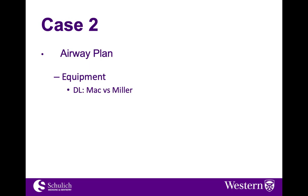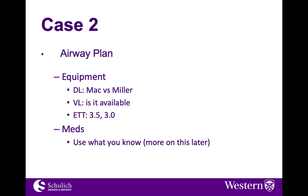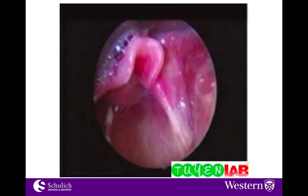Moving forward, we have an airway plan. We've talked about MAC versus Miller. We may consider video laryngoscopy if available. We want ET tube sizes at our choice and one below. For medications, there are many considerations, but most important is using something at the right doses that you're comfortable with. In terms of backups, part of your airway plan is knowing what you'll do if it doesn't go well. Here's a picture of the airway — unfortunately, we can see the big epiglottis but not much else beyond that.